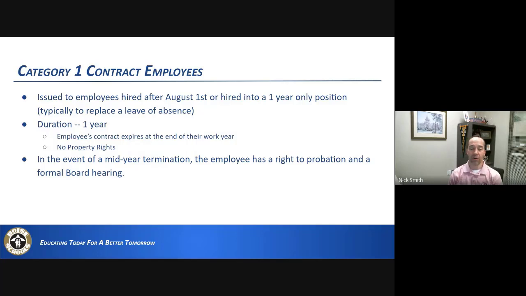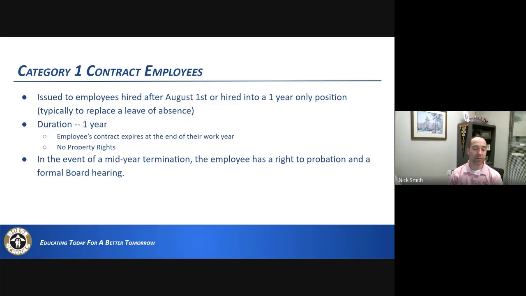The ones that you're not going to retain, you issue them a letter, but they have an opportunity to apply for in-district transfers to other open positions throughout the district, and in many cases, they often do get picked up. A lot of times, the Category 1 contracts that you're not keeping are simply because you don't have a place to keep them because you've got a teacher returning or something of that nature. So a lot of times, they're able to pick up a job in another school, which is great.